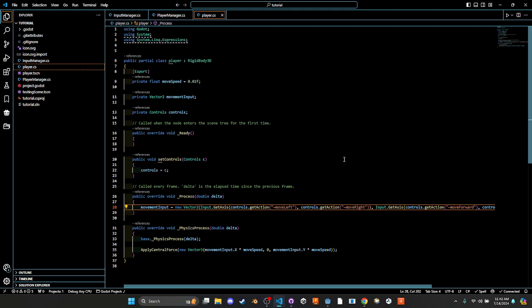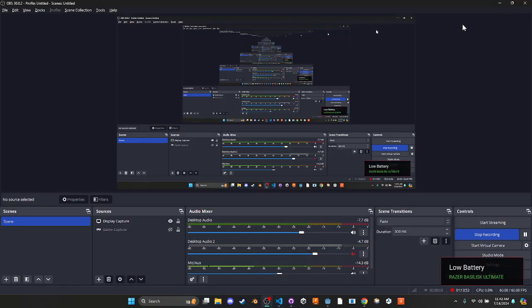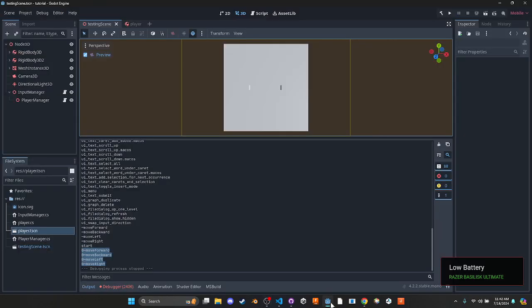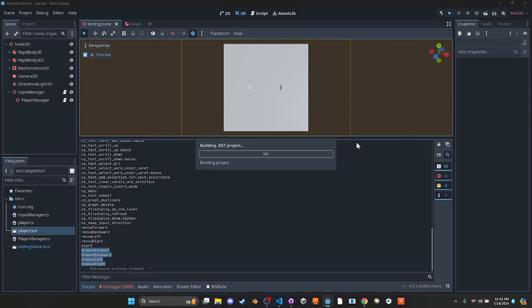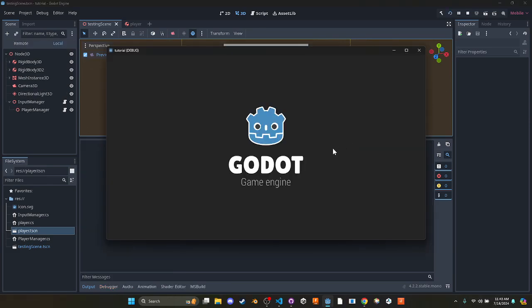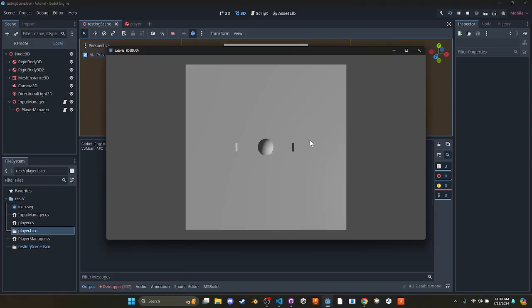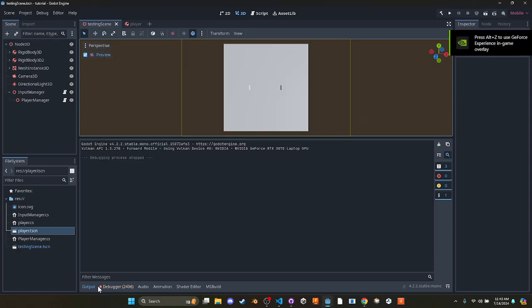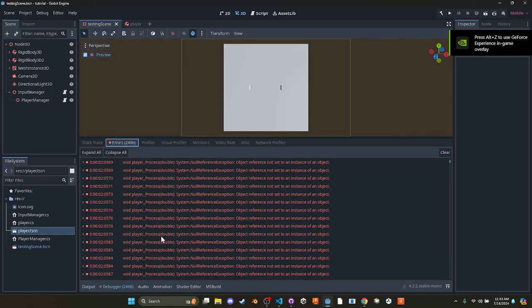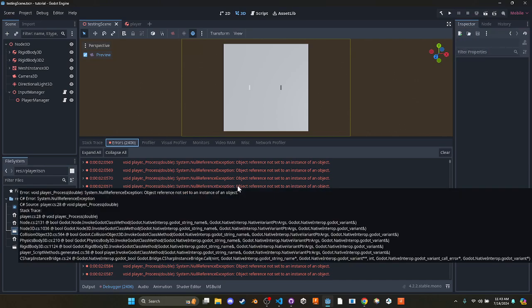All right, now let's test it with the keyboard. Let's see if anything we made even works. If we don't get a ton of errors, which I'll be very surprised if this works on the first try. But what do you know? It's not working. That's a problem. Anyway, let's check the errors. No reference. Okay, what is it?